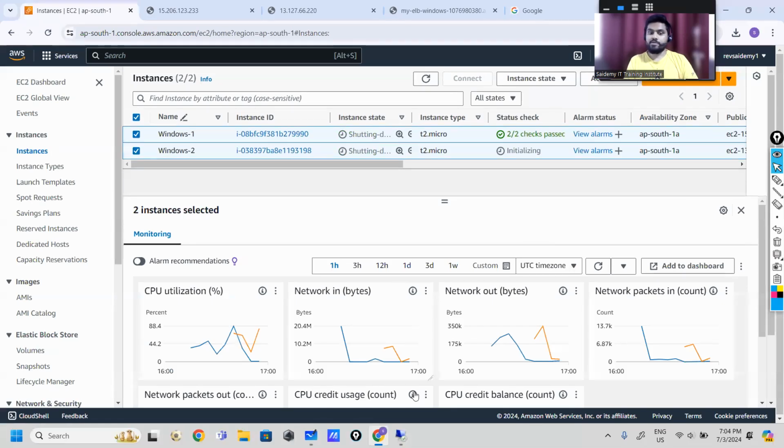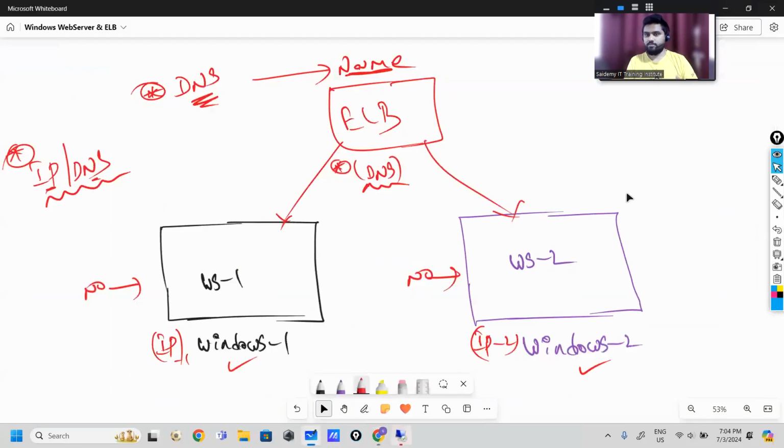So now what has been proven in today's class? We can convert a Windows server also into a web server, and those servers are also compatible with the load balancer, same as Linux. And what happens actually in companies?